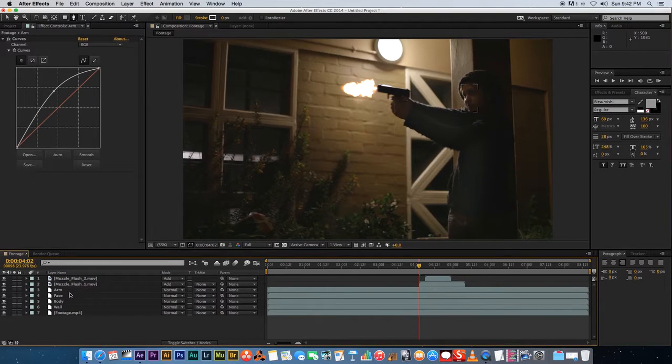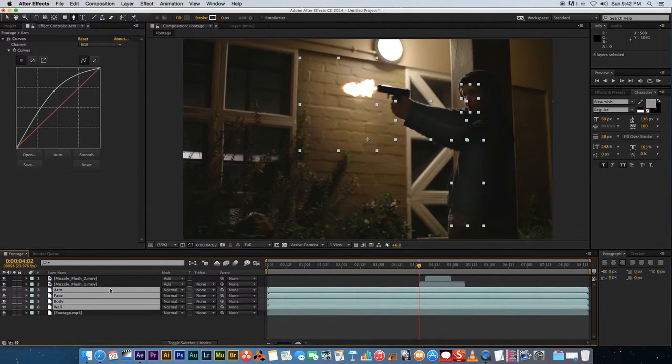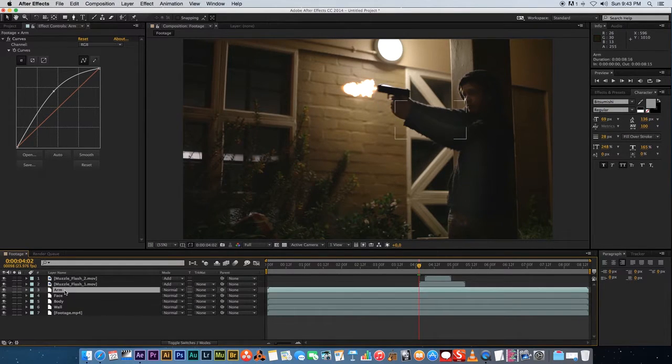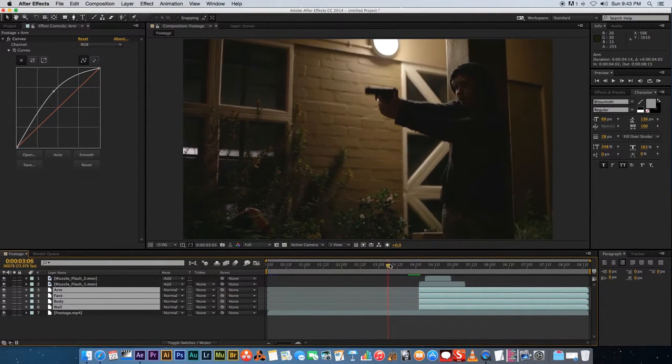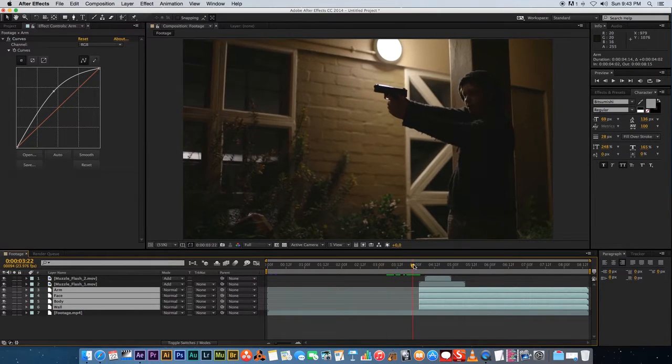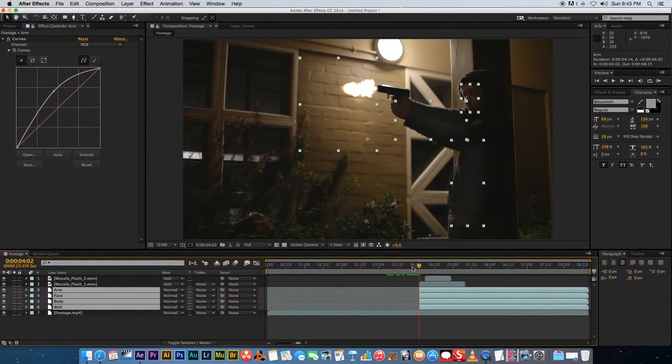So next what we want to do is change these 4 layers so they only show up when the muzzle flash is actually on screen. So on the timeline, let's go to the frame where it shows the first muzzle flash. And with all these layers selected, let's just trim that down. So just click on the beginning of those clips and just drag them in. And you can also hold shift so it snaps to that playhead. Okay, so now before that, the muzzle flash won't show those light flashes. And then when that muzzle flash goes on, it will actually show those affected areas.